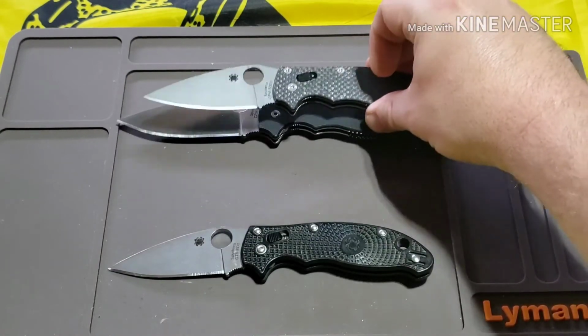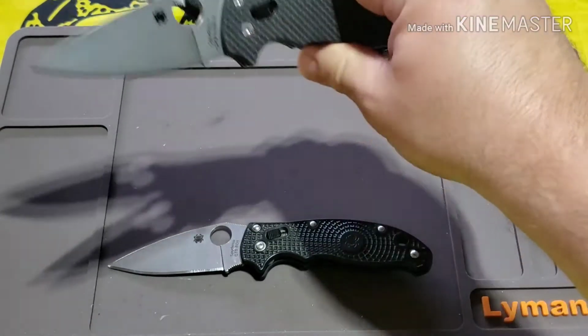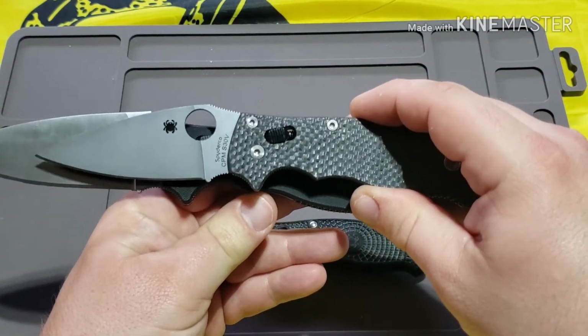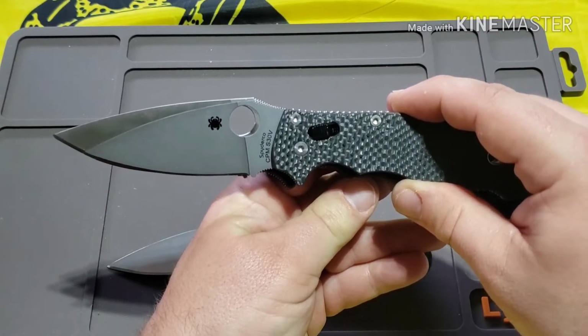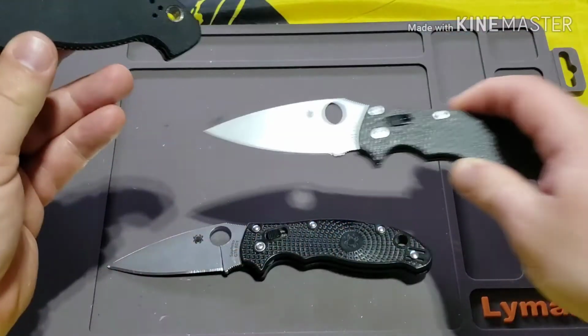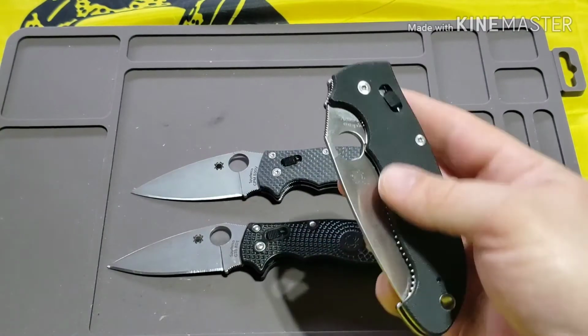Just got to put this bad boy on top of it here. And you can see, I can get both hands in here. Put the finger tools pretty close together. I mean, where's it at? There we go. So you can see much more blade length on the XL, which it should, as the name implies. It's just extra large.